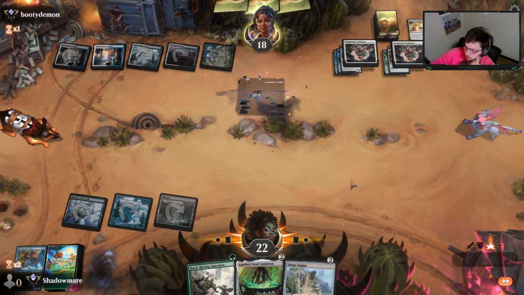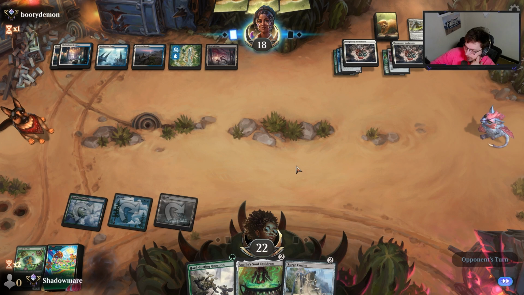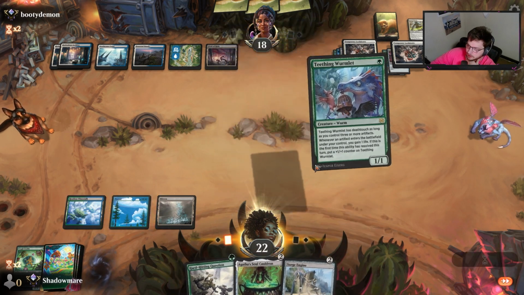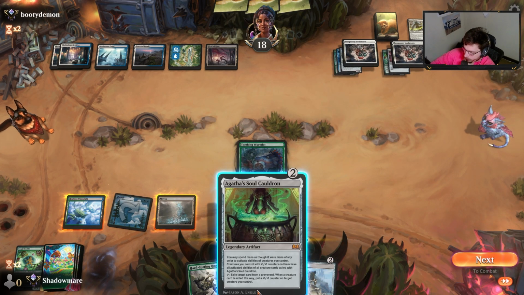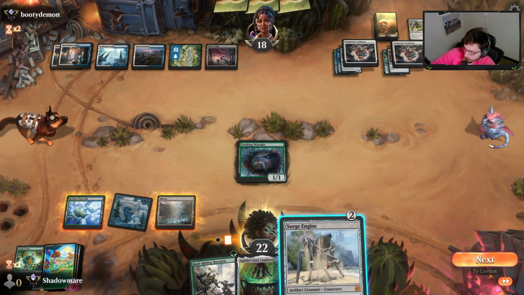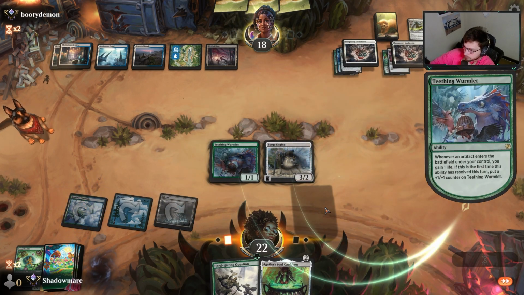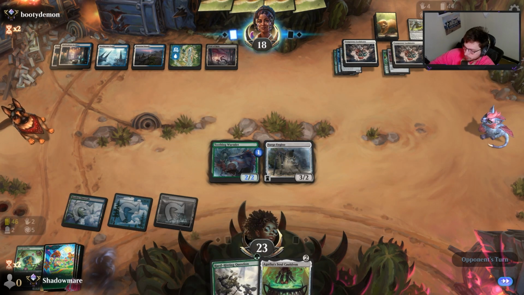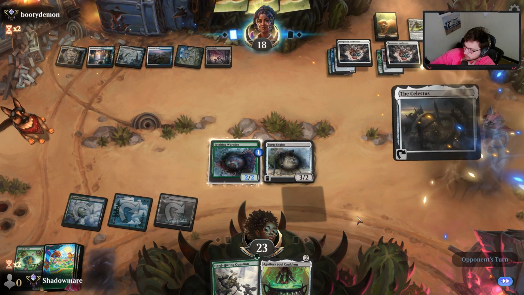Okay. You know that food just goes away next turn, right? Like, I have to have another cookie in order to make it a creature. I just thought I'd let you know. I'll play another creature. Get more value from the cauldron anyway. Sure.